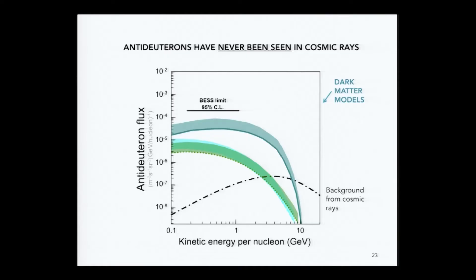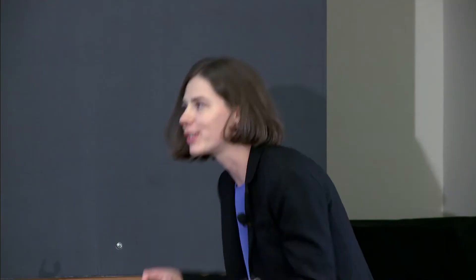So just to emphasize this a little bit more, if we were able to see anti-deuteron flux in this sub-GeV range, those anti-deuteron would be 100 or 1,000 times as likely to be coming from one of these dark matter models as from background. So the natural question is, well, have we looked? And the answer is sort of yes. The best experiment was a balloon-borne cosmic ray magnetic spectrometer that looked for anti-deuteron but didn't see them. And in fact, anti-deuteron have never been observed in cosmic rays. So the best we can say from this experiment is, well, the flux is somewhat below this limit. But all the interesting model space is below that limit. So what we really want to do now is take another look and see if we can probe more deeply into this space. And that's what the general anti-particle spectrometer, or GAPS, will do. GAPS will look here in this yellow box. And so it will have excellent sensitivity to this wide range of dark matter models, but it's still sitting well above the cosmic ray background.